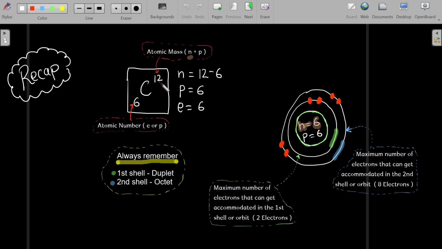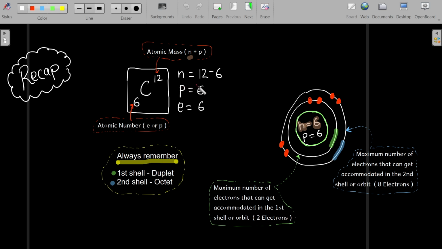Now, this big number actually comes with two quantities. It's basically the sum of neutrons and protons. And while I'm interested in just finding out the neutrons, what I will do is subtract this small number from this big number in order to eliminate the total quantity of protons from this sum, so that I can eventually get the number of neutrons only. So, in order to get the exact quantity of neutrons, I'll just subtract this small number from this big number.